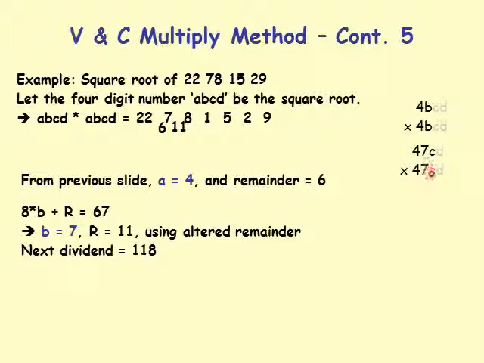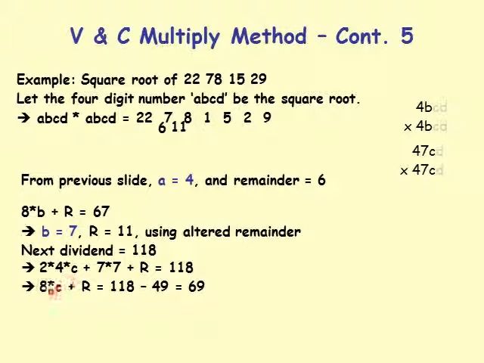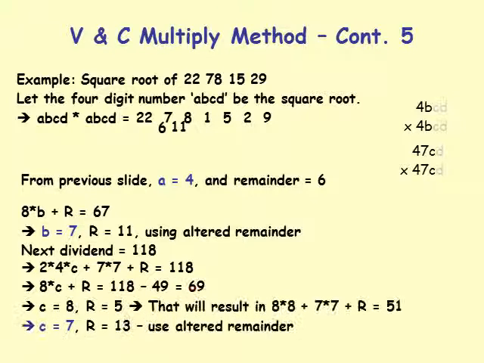It comes from these three digits multiplication 4, 7, and a C. A is equal to 4, B equal to 7, C we are trying to determine. We tried first time around, we got negative values and we backtracked. So we would give another attempt. So now we have 2 times 4 times C, 4C here and a 4C here. That's 8C plus 49. 8C plus 49 plus R is 118. Let's see what happens. 8C plus R is equal to 118 minus 49, which is 69. That means C is equal to 8 and R is equal to 5.